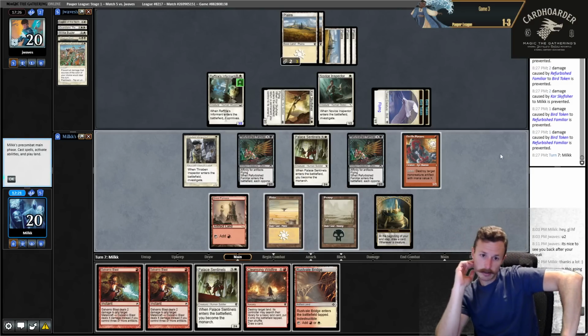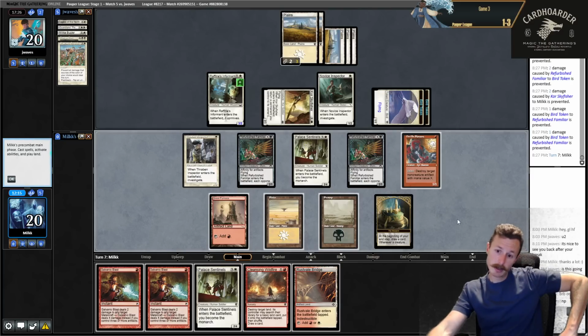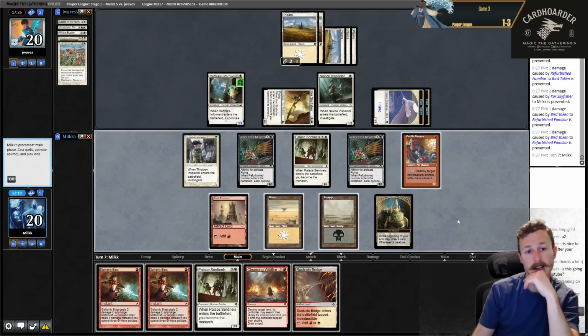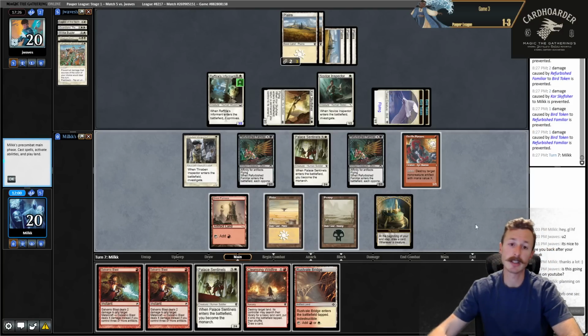I blast the Core Skyfisher. I do have 3 artifacts right now. And I could play a 4th bridge. Then they're gonna flashback the Strands, most likely, attack with all 3 flyers. And then at that point, it's hard for. Oh, I guess I could just play another Palace Sentinels to take the Monarch back.